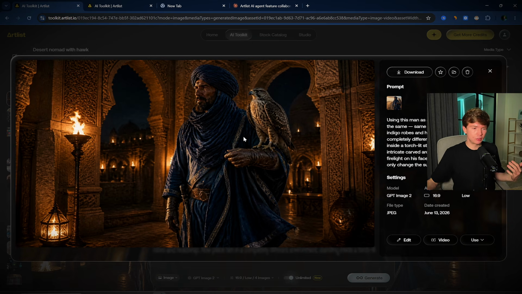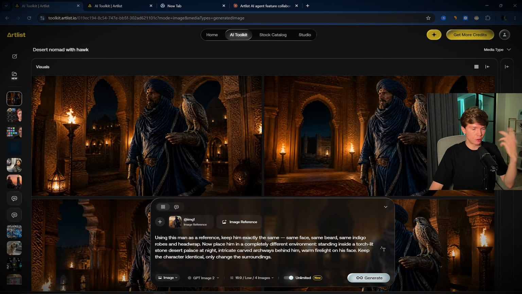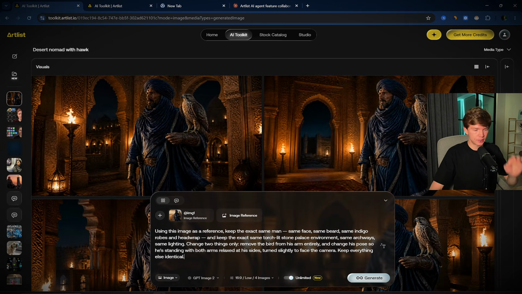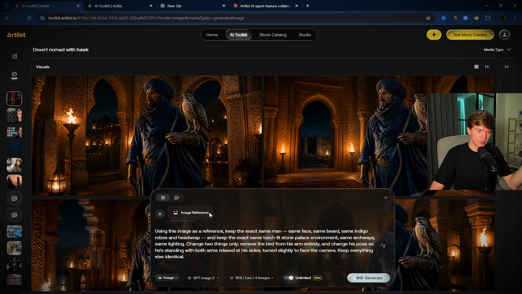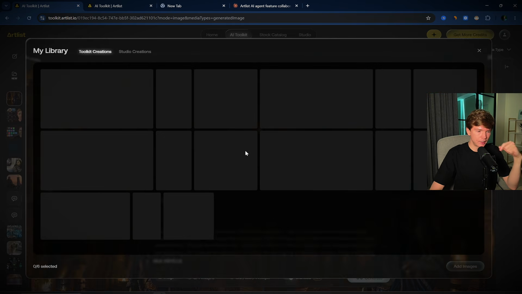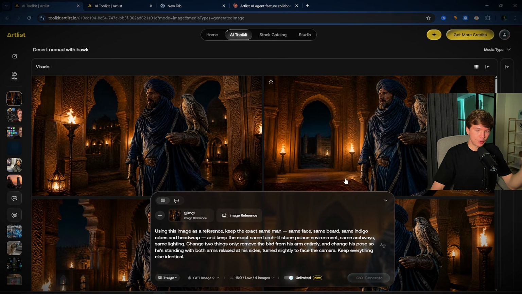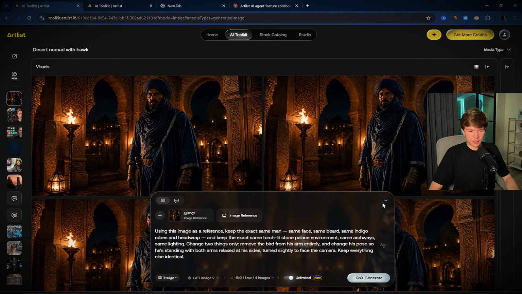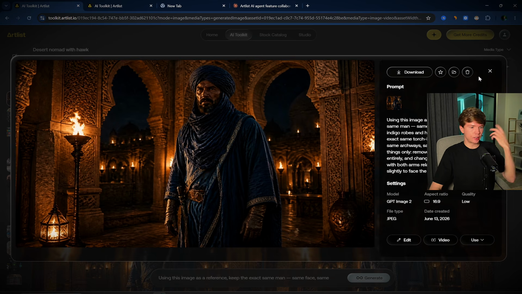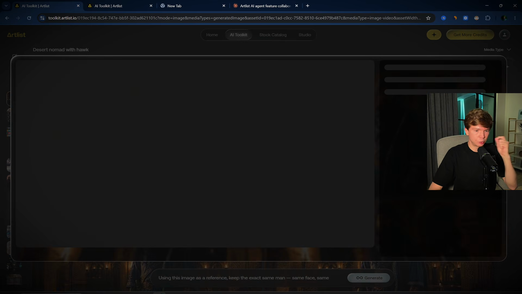But now let's say I wanted to take it a step further and I want to remove the bird and I want to change the posture of the man. So I'm just going to give it now this different prompt. I will remove the previous reference image and I will now add a new reference image, which is going to be this one. And now once again, click on generate and see what we get. And AI did get the job done. So as you can see, it is now this man in a palace without the bird.